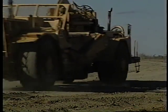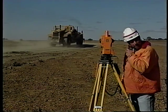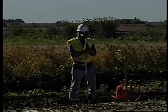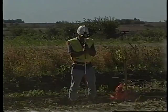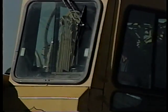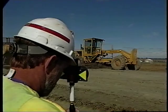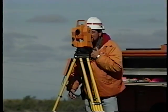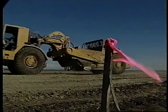Visibility can be a real problem out here. Dust gets in your eyes and also clouds you from seeing those big and nasty scrapers. Your bright vest helps, but the rule of these haul roads is to stay out of their way. The drivers are up high, bouncing along, mostly concerned about where the next rig is. They can't see you down there. The noise can make it difficult to concentrate. The wind is blowing, and they're coming at you from both directions.